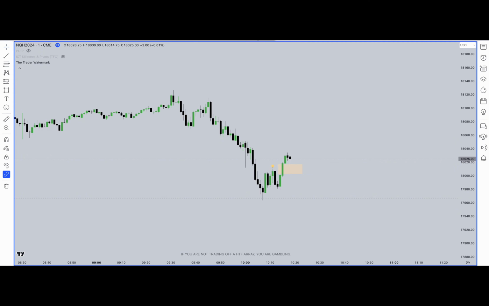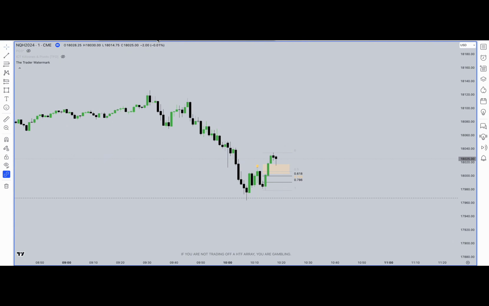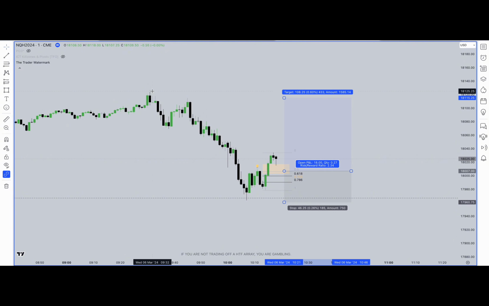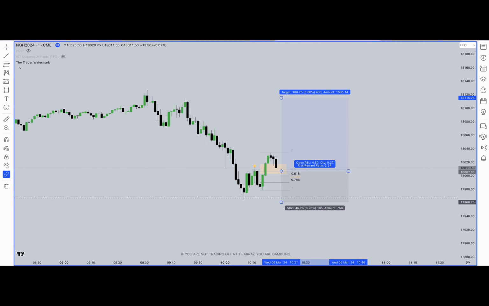And it should be in discount of the range. Swing low, swing high. It's not there yet, so we're not entering right here. We would only enter at 50% of the range. Stop loss below this low, also below this low, and then target a 1 to 2, 1 to 3. So I would target this high or these highs, and let's see what price does.